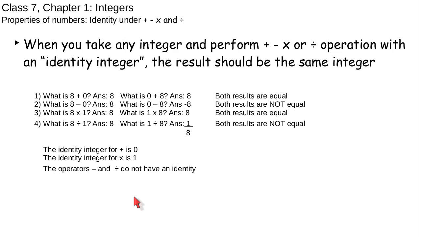Using the same analogy as for subtraction, if you take any identity integer and you apply the division operator on it, that means, let's say we took 1 as the identity integer and we did 8 divided by 1, the answer will be 8. Now with the identity integer being 1, if we divide 1 by 8, the answer will be 1 over 8. These two answers are not the same. Now let's try a different identity integer for the division operator and see what happens.